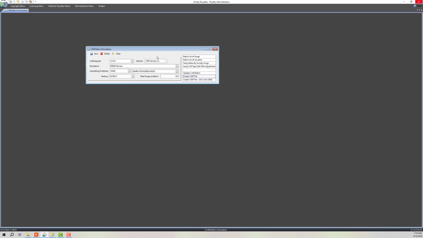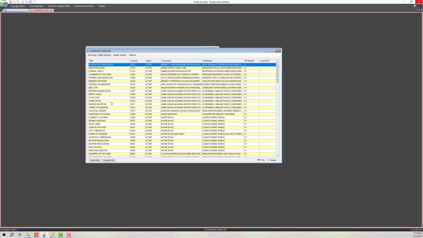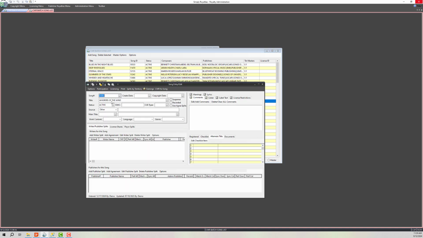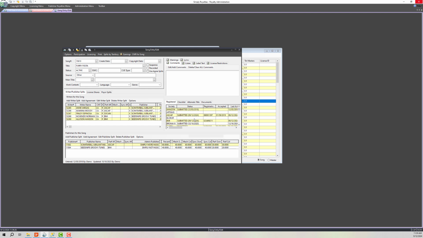Oh, the other thing I wanted to show you before that, let's go back into our list, and then I'm going to click on the song so we can actually go to a song. And then more information that we have on the song screen here is that it actually shows you the registration information. So you can see ASCAP and the BMI that we submitted them today, and then there's other ones that were submitted at other times or what have you. So these are all of the different places we register, and it's submitted.